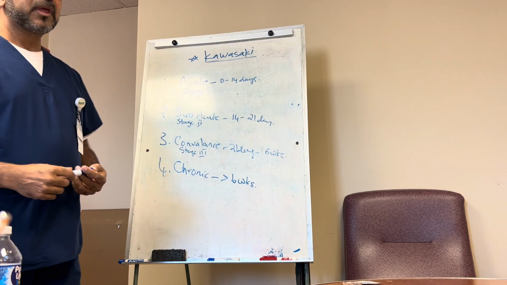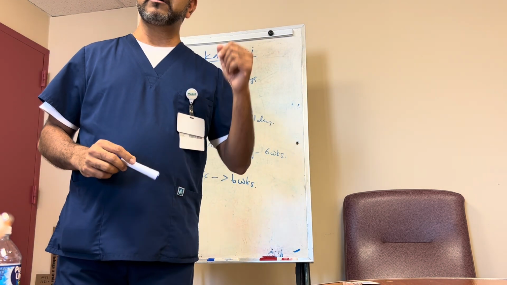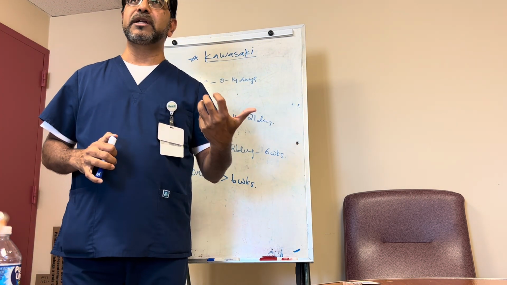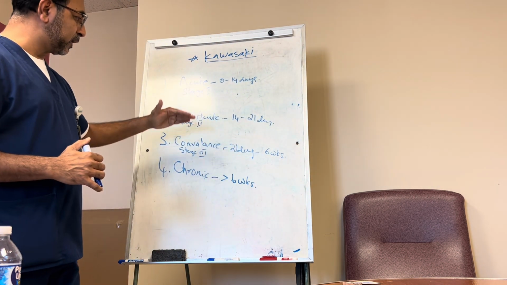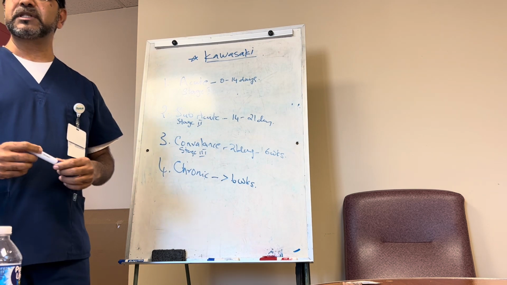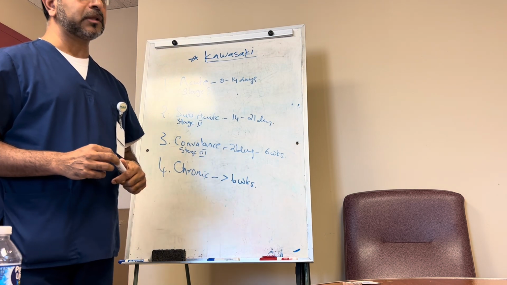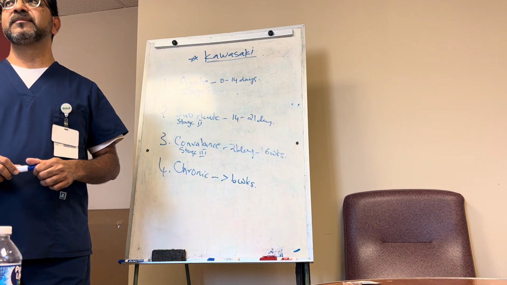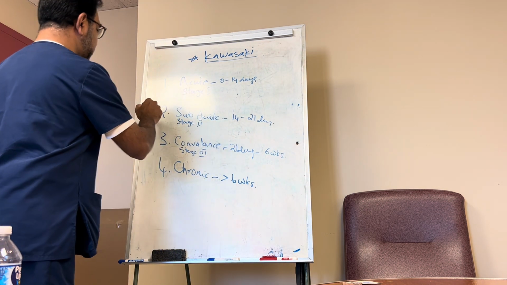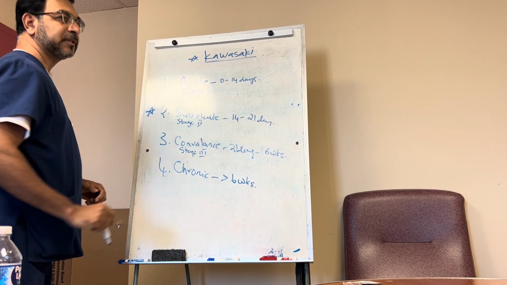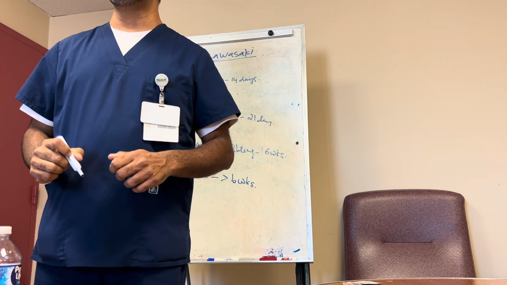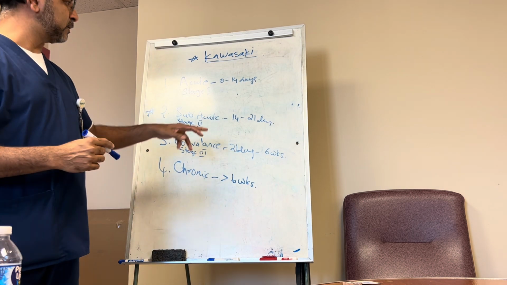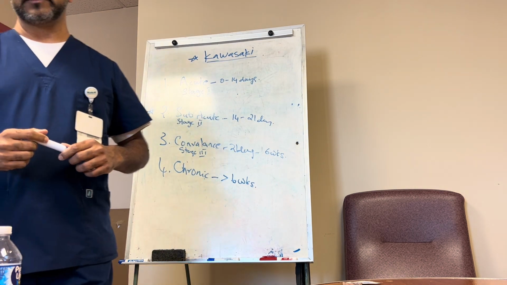So in the acute stage, or let me go back. When do the coronary arteries get involved? In the acute, subacute, or 3rd and 4th stage? Which stage do coronary arteries get involved? Subacute. It's in the 2nd week of illness. From after 2 weeks onwards, that's where you tend to see coronary artery involvement.